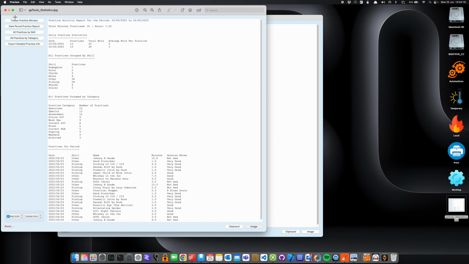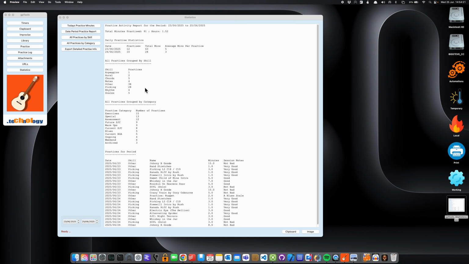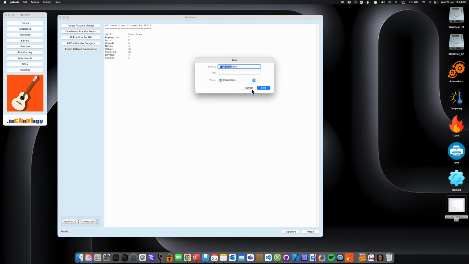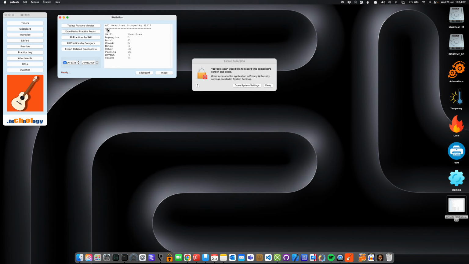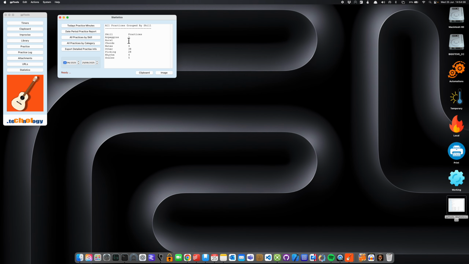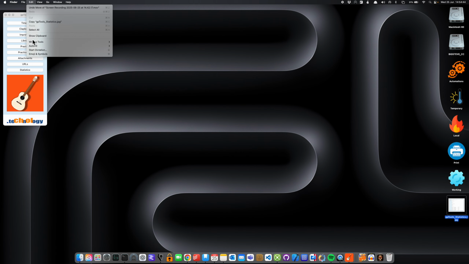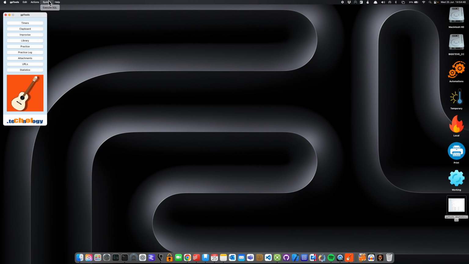And there's an image there. You can do things like all practices by category or practices by skill. You can export the practice information if you require. And that's it, really. Very brief, very quick run through this. I don't think there's anything else worth looking at, really.